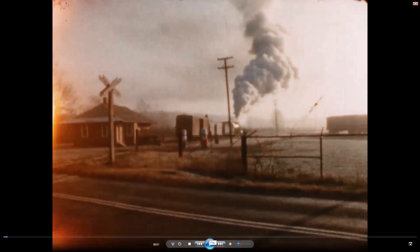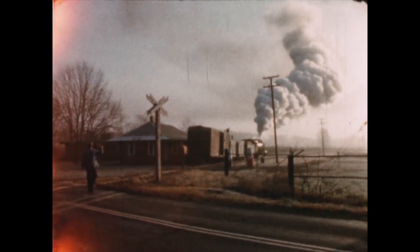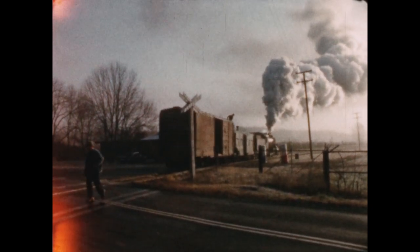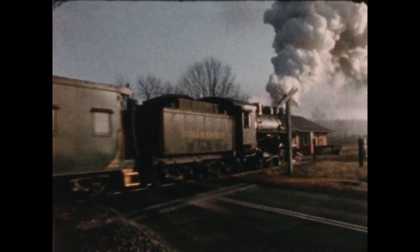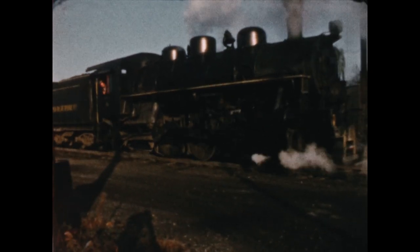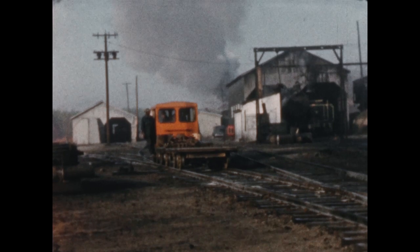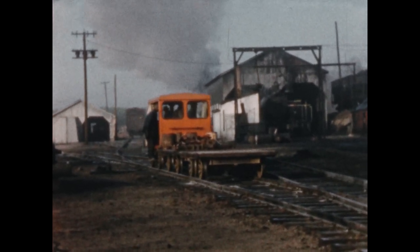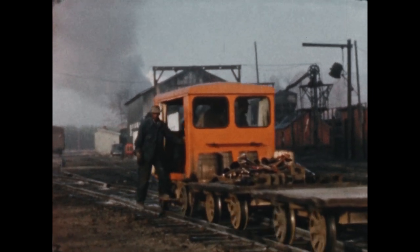All right, so our last segment here is the Virginia Blue Ridge Railroad. This ran from the Tye River Depot in Nelson County to a connection with the Southern Railroad in Manassas Mill. The railroad was originally built to haul chestnut tree wood. That was until the chestnut blight kind of wiped out that product, and then it served a number of quarries after that. Service ended on August 1st, 1963.